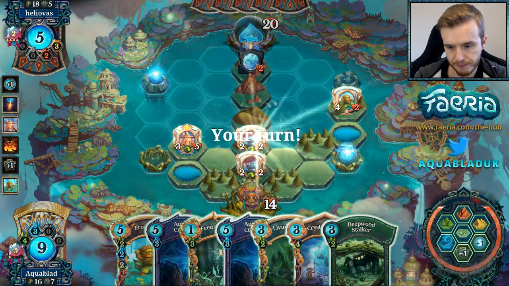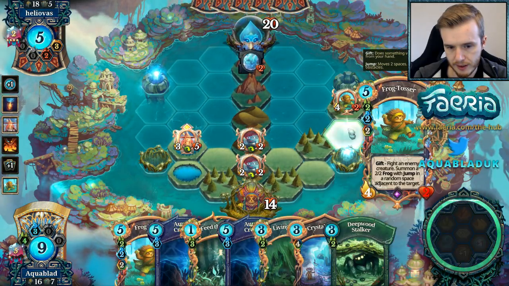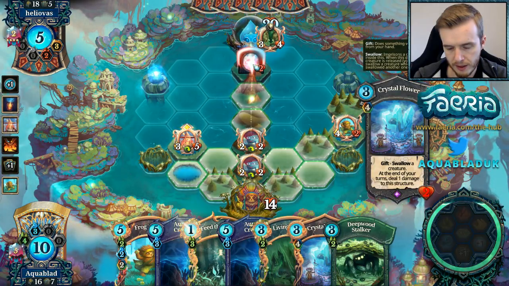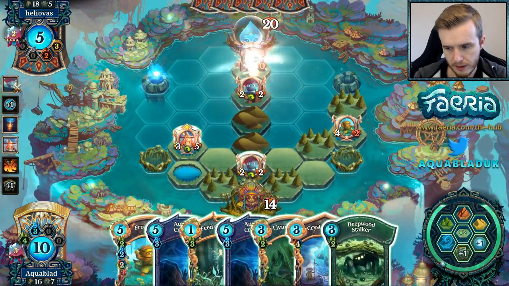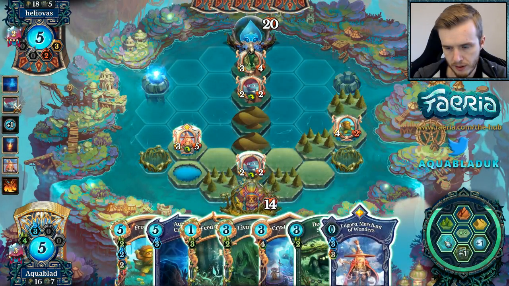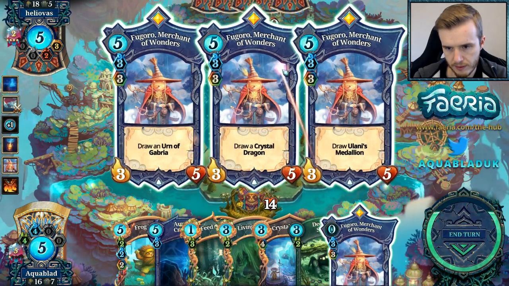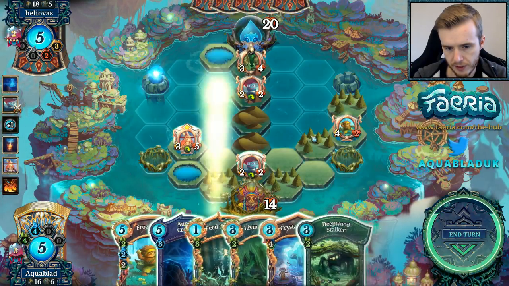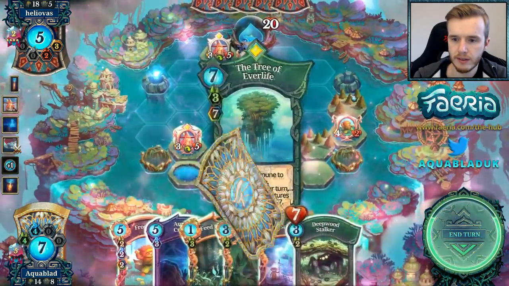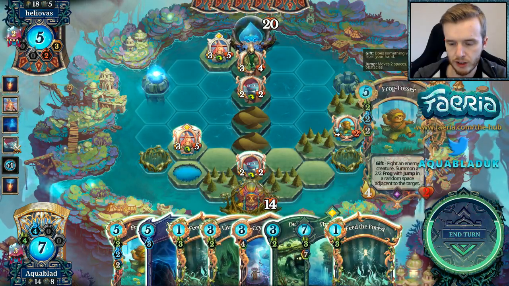Okay. So Faeria is not really an issue at this point. So we're just going to Creation Fugoro. Get another urn. There it is, Tree of Life. That's one of our win conditions.